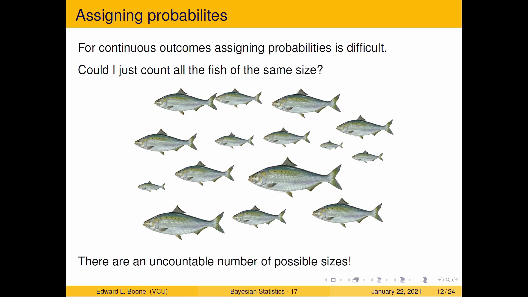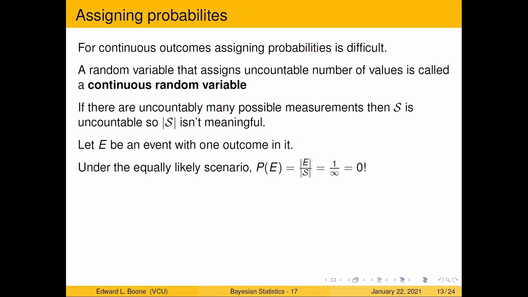You have to think about this. How many possible sizes of fish are there? You can keep subdividing and subdividing your scale and you'll find that you can't come up with a number of possible sizes. It's impossible to come up with a number of possible sizes that the fish could be. A random variable that assigns an uncountable number of values is called a continuous random variable. Instead of just assigning numbers like one, two, three, four, we're going to have a whole bunch of decimals involved and there's going to be uncountably many of these. We're not going to be able to count how many outcomes there are.